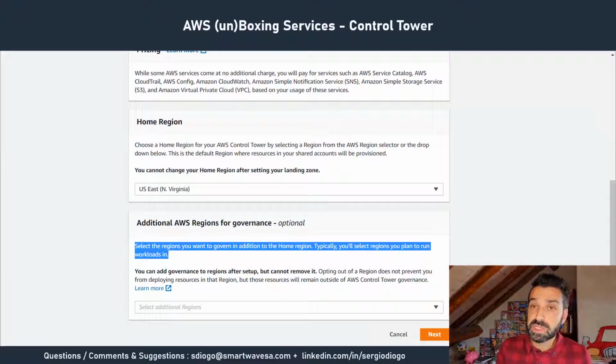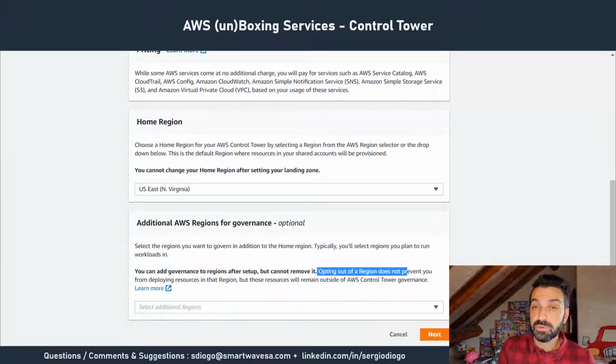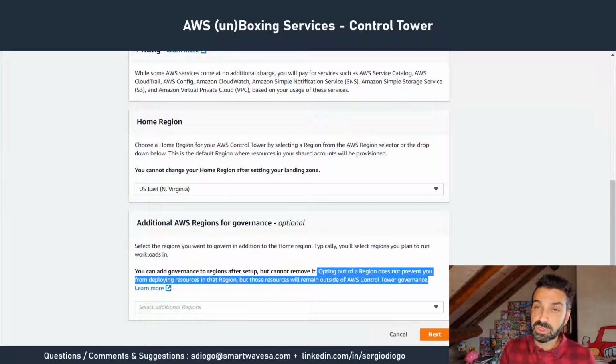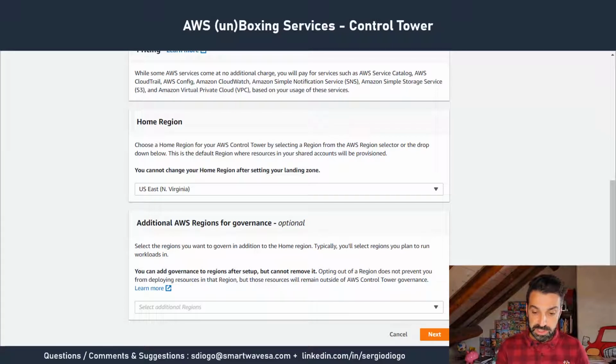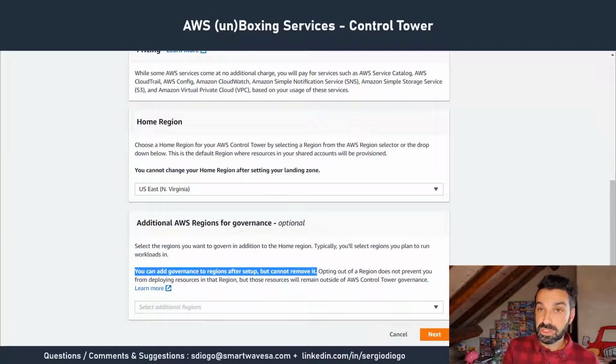You can also decide not to include other regions, and if you do that, you can still have resources and workloads running on those regions, but the management and governance of ControlTower will not be extended to those. Okay? And another thing is that you can also add regions once the landing zone setup is completed.